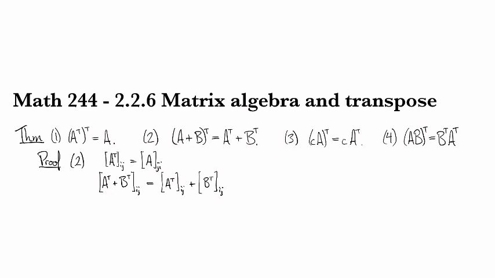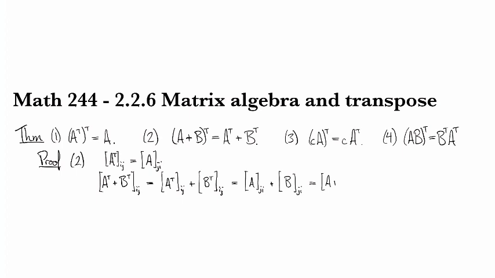Now by the definition of transpose that I wrote just above, this first one is the same thing as the jith entry of A and the second one is the same thing as the jith entry of B and putting these back together again we see that this is the same thing as the jith entry of A plus B.